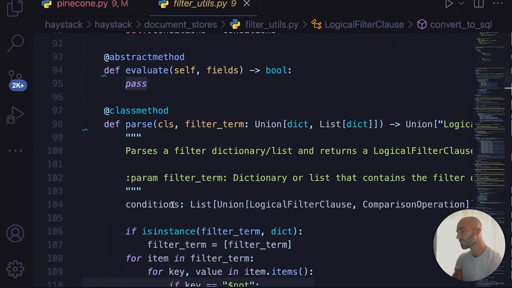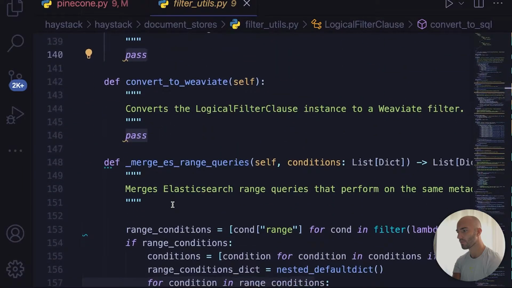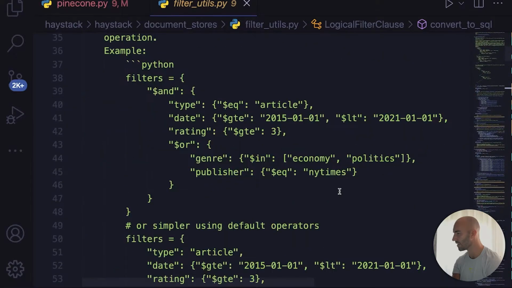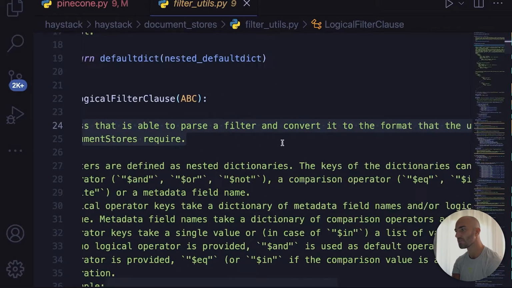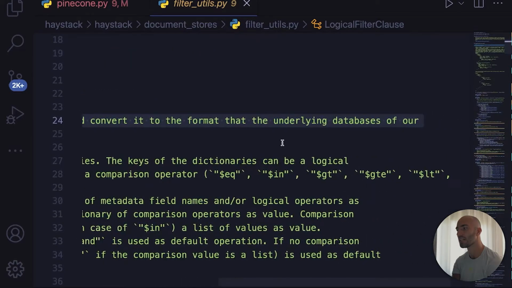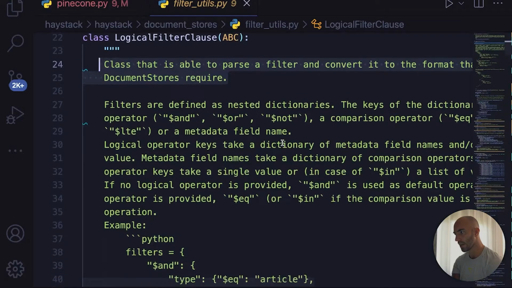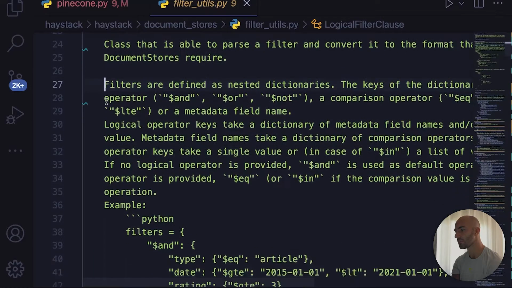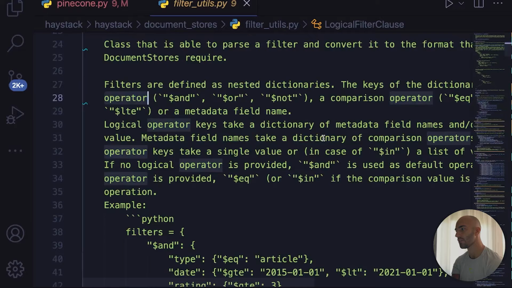But at the same time, we have this logical filter clause object, and I'm not sure what that looks like exactly. So if we come here: class that is able to parse a filter and convert it into the format that the underlying databases of the document stores require. Filters are defined as nested dictionaries. Keys of dictionaries can be logical operators, comparison operators, and so on.